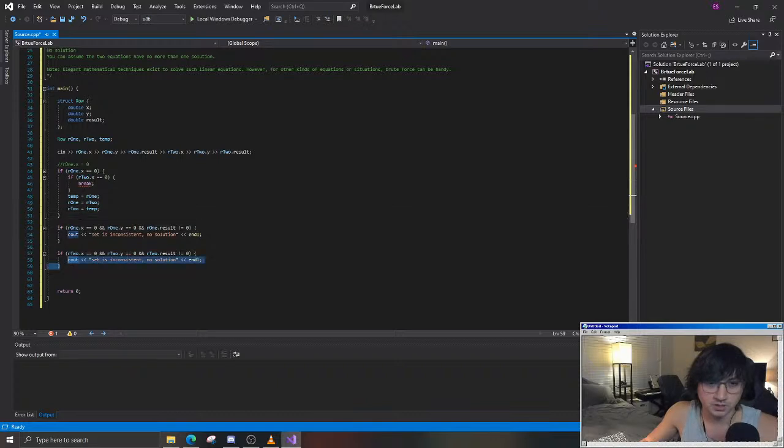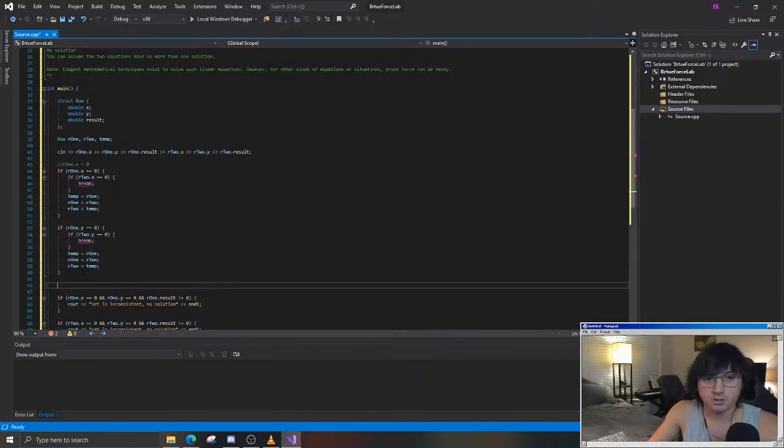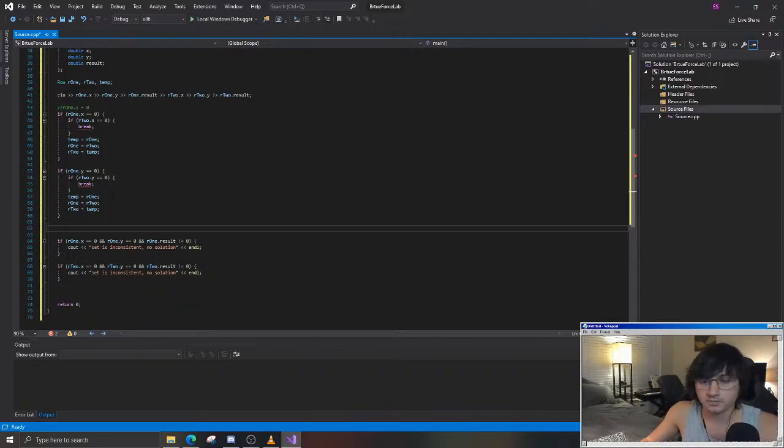Okay, just to pick up where I left off, these are for sure true. So if R1 of X happens to be 0, and then R2 of X also happens to be 0, we'll break out and we'll start looking at the next value, which is Y. So let me take this and we'll do the Y version of it. So if R1 of Y happens to be 0 as well, and R2 of Y happens to also be 0, we'll do another row swap. Now another operation that I need to figure out is, I'm going into reduced echelon form.